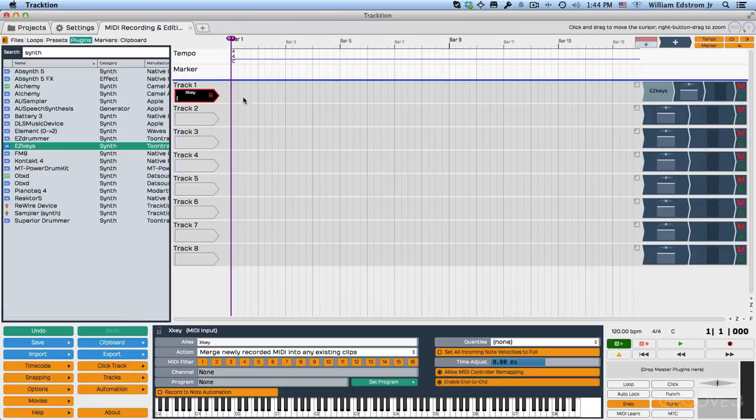Now, in order to do recording, this works very much like recording audio. You enable the track for recording using R. And then the next thing we need to do is just either on the transport area, click the red record button, or use R on the keyboard to start recording. I'm just going to do that, play a few notes to see if we're actually recording any MIDI data.